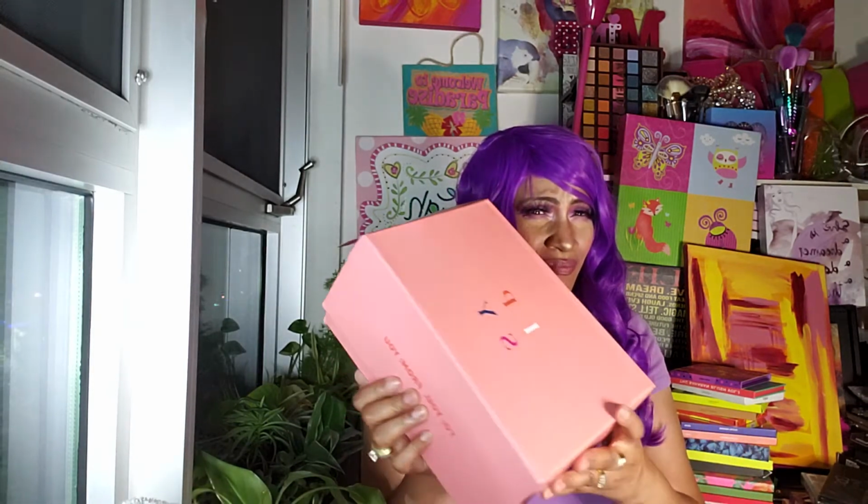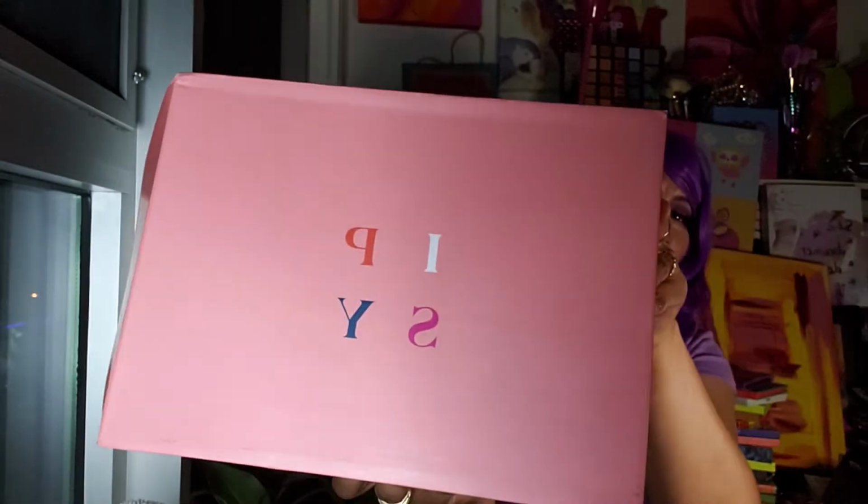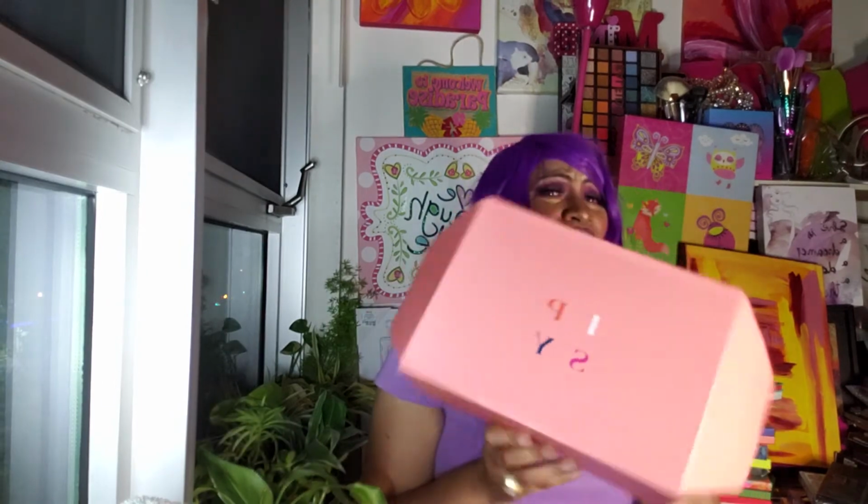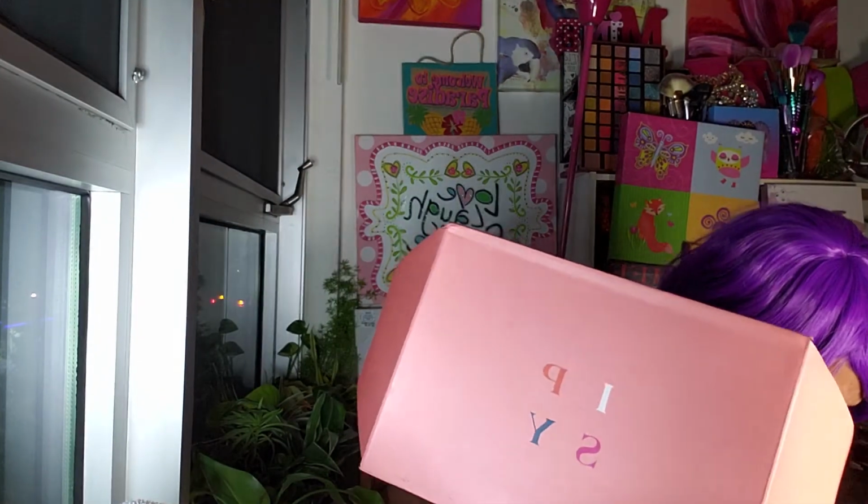Okay, so this is the Ipsy Glam Box or Glam Plus? I don't know. So this is it. I got this today. Okay, so to you, from you. All right, time-sensitive material. Yeah, so this is the 20th. They sent it by, I don't know. So I guess I don't know if this is equivalent to the base box for BoxyCharm, or if this is equivalent to the premium. I think it's in between. No, I think this would be equivalent to the premium, and I think this little bag here is what would be the base.